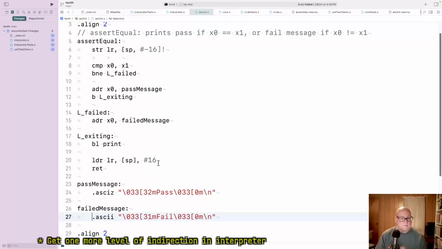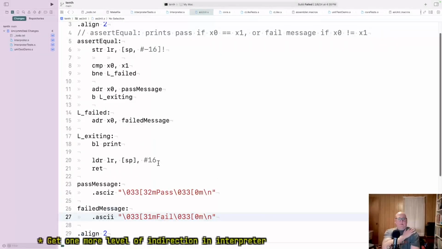Okay. Yeah, print X would probably be nice.